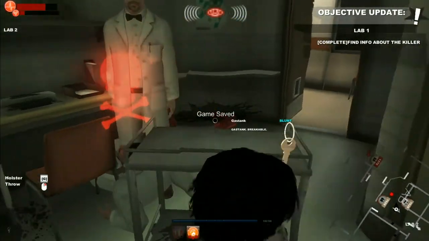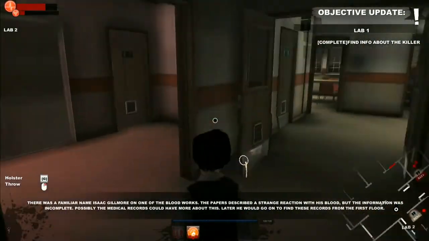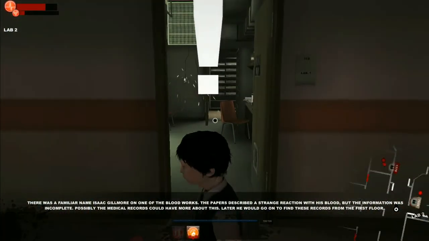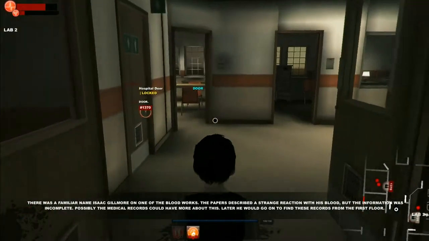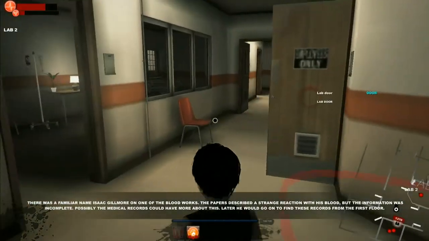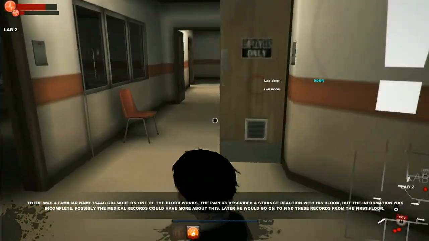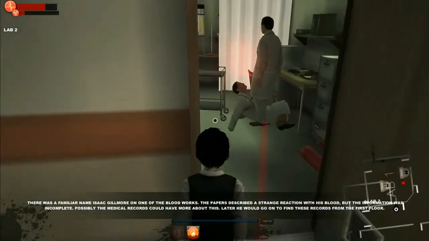Oh, hi. There was a familiar name, Isaac Gilmore, on one of the blood works. The papers described a strange reaction with his blood, but the information was incomplete. Possibly, the medical records could have more on this. Later, he would go on to find these records on the first floor.